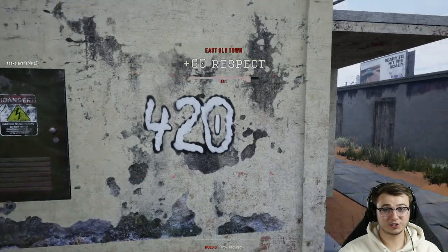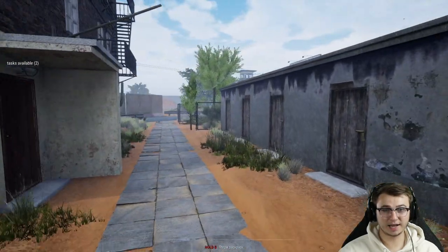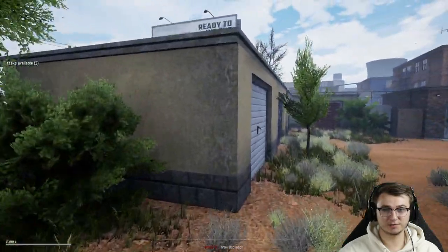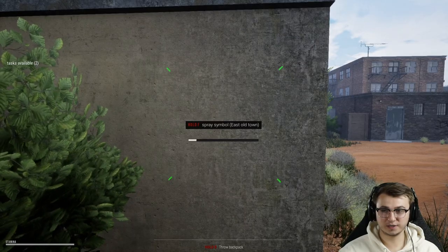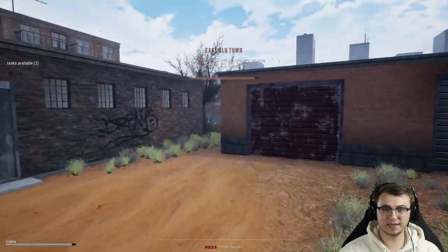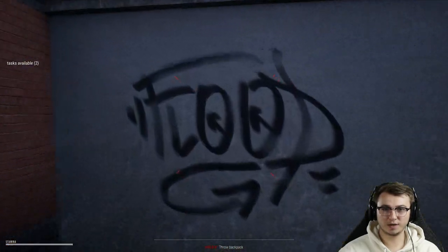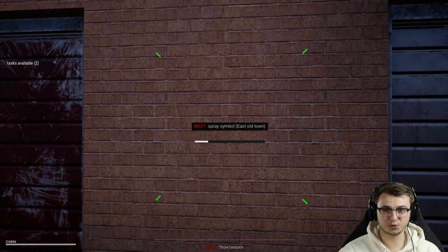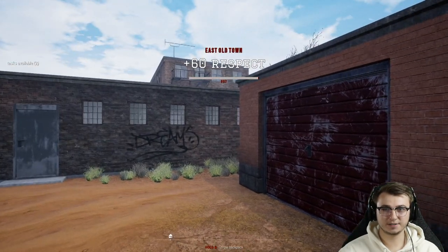This should give us a little bit of respect. Plus 60 respect. All right. We looking good. We just need to mark a few more places. We'll do another one right over here. There we go. A little bit more respect, and we've got enough in the can for one more spot. Let's do right here in between these two garage doors. All right. Got her. Plus 60.